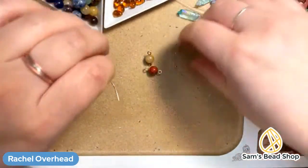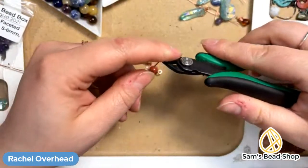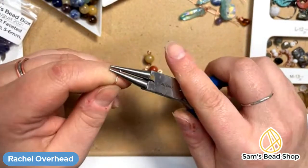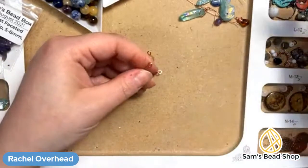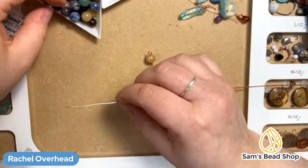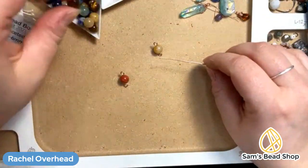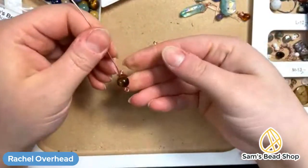I keep talking about the loops I'm making. No, simple loops. I think it's time to just start calling them evil loops. I don't know why evil loops are being so nice. A lot of people hate them. It's funny, this is like my bread and butter, my favorite loop to do, because I don't like to purchase jump rings. I have very few quantities of them. No matter where you buy them from, they're always a different size. I have three different 2 millimeter jump rings and they're all different sizes. There's a lot of variance, so I don't like buying jump rings.